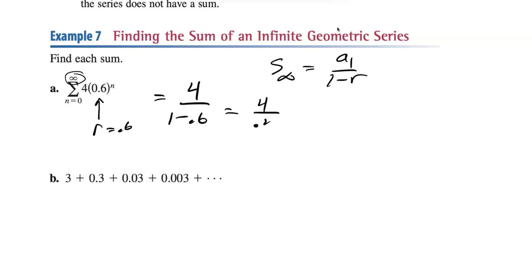So I get 0.4, which is, let's move over the decimal. If I move over the decimal here, I've got to move the decimal there also. All I did was 1 minus 0.6 is 0.4. Well, I want to cancel these out, but this has a decimal, so you move it over 1, and you move it over 1 there also. So 40 over 4 is 10.